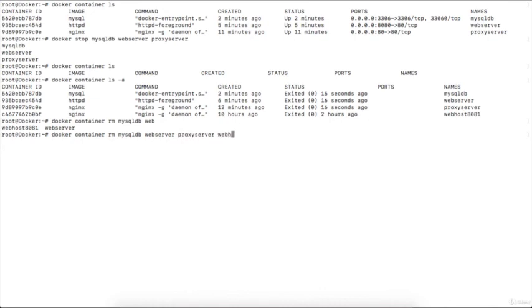And if you want, you can remove the web host 8081 as well. Hit enter. All the containers are being removed. Execute the command again, docker container ls -a, and you will not get anything. So we have cleaned up all the containers we have executed.